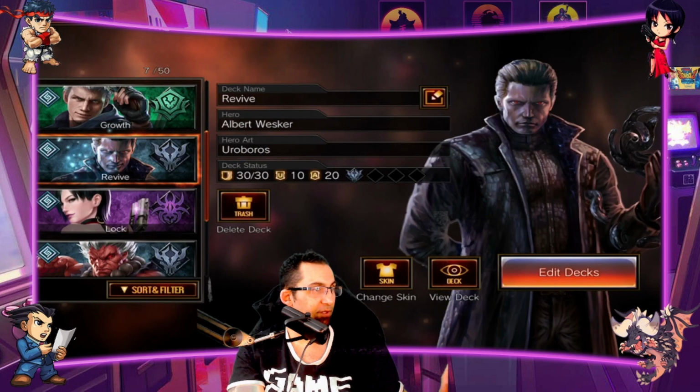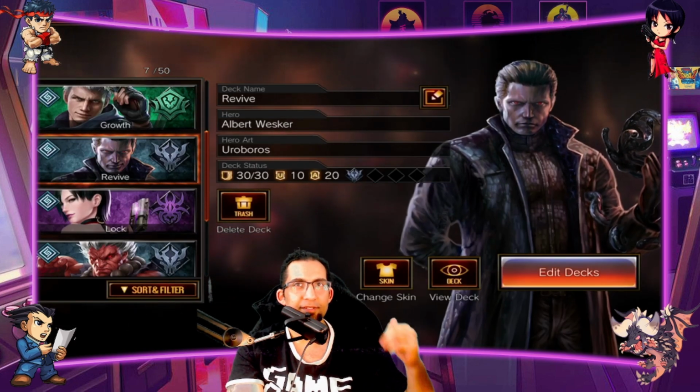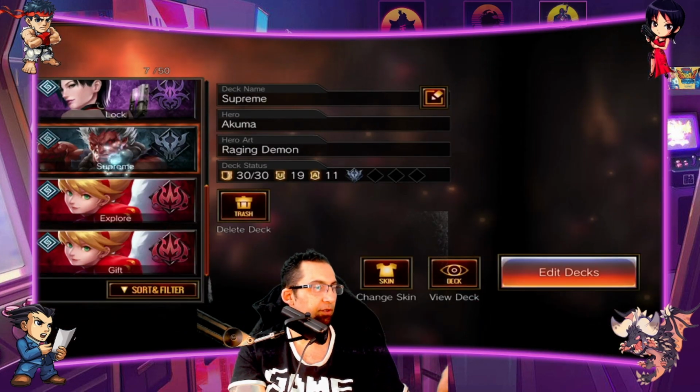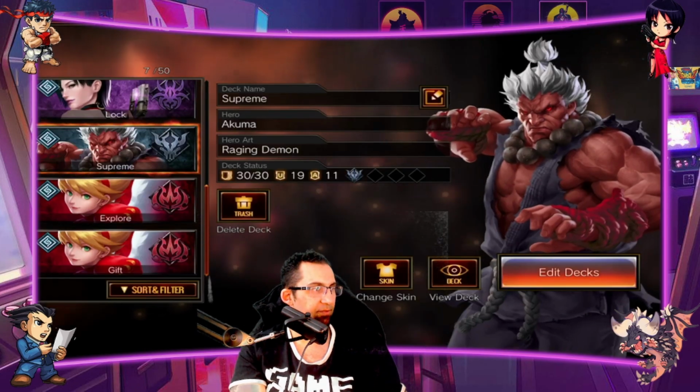I am going to work on some videos. I do have a mill Ouroboros deck, which is now mine. I did experiment with that for a little bit. I do have a lock deck that we're still practicing and going around with. I've updated the Raging Demon that I was using, and I do want to put some stuff on that one.